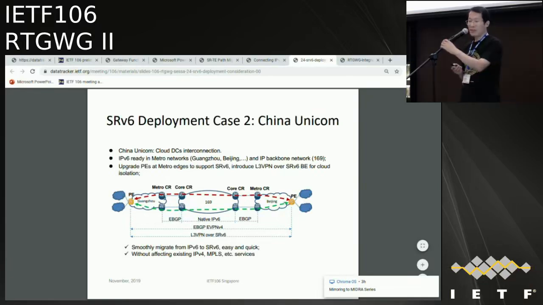So in China Unicom, it set up the P equipment to be SRv6 capable, so that VPN traffic can traverse from one autonomous system to another, for example, from Beijing to Guangdong province. And also we all know that Guangdong province has also implemented SRv6 based VPN service in Guangzhou, Shenzhen, and Dongguan cities.